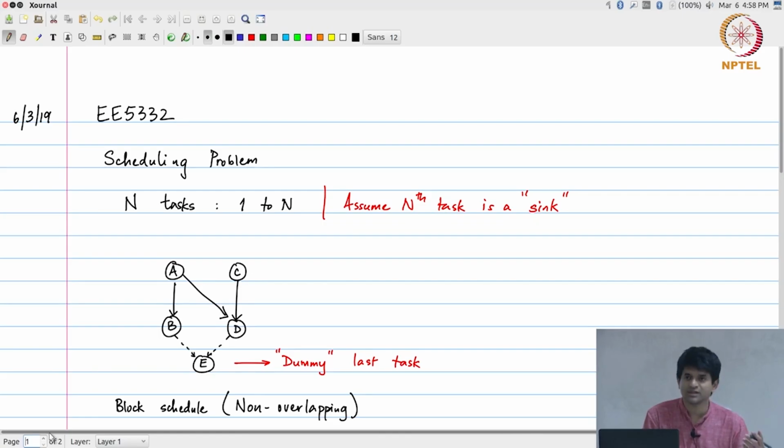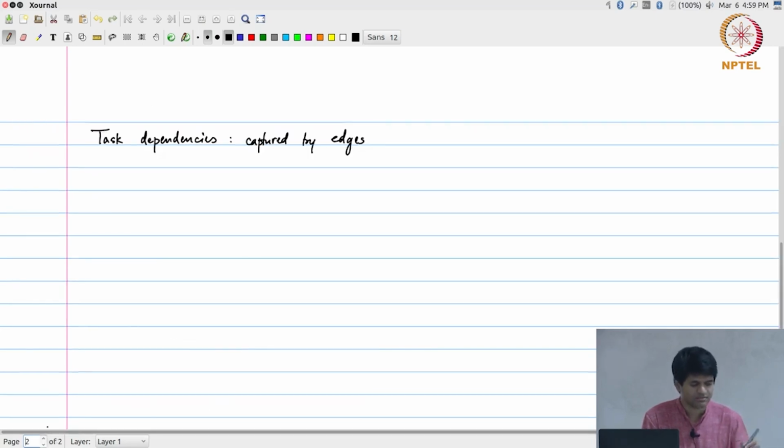But if I was thinking of this as a more general problem, let us say in the context of operations research, where I just have a set of tasks that need to be completed in order to finish an overall problem statement, or I have a project and in order to finish that project I need to complete certain tasks, then there is no real concept of data flow over here. So to avoid that, what I am just going to do is talk about tasks, task graphs and dependencies between tasks. As long as I am talking about a blocking schedule, there is no concept of iterative execution that I need to worry about.